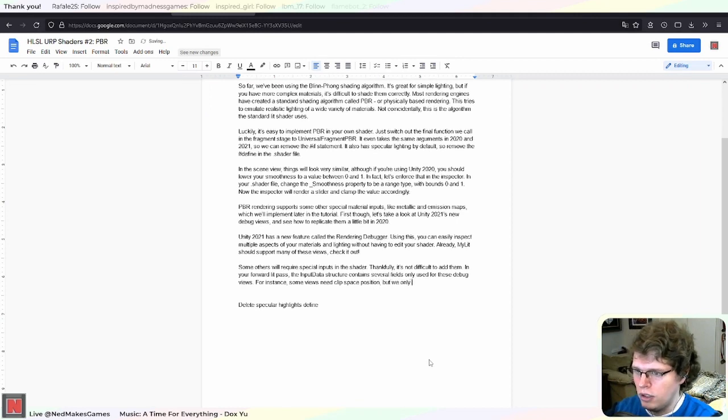But we only need to set this if debugging is active. Similarly to main light shadows, URP automatically enables a keyword when our debug visualizations are active.